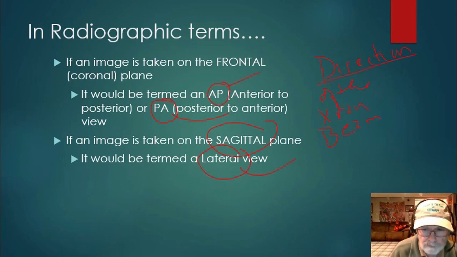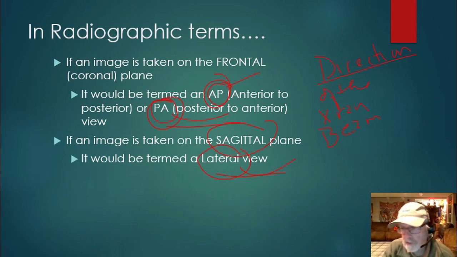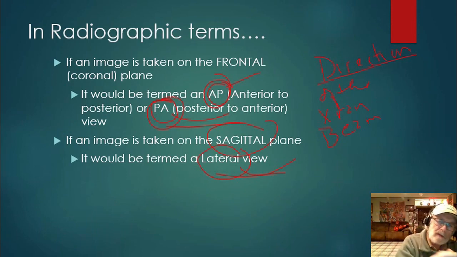Where is it coming from? In this case, it's coming from lateral. In this case, it's coming from the front and going towards the back. In this case, it's coming from the back and going towards the front. And that's the way an X-ray beam is described. I know when I had to order an X-ray, I'd want an AP or a PA, or I'd want a lateral view of something. I have to actually tell them so they know exactly which way the beam they want to project at that particular bone to take that image.